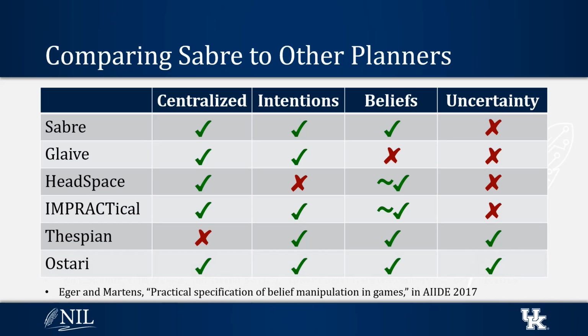Ostari is the only system we've encountered that's expressive enough to do everything Sabre does, but it's built to handle a sophisticated belief model where characters can reason about multiple possible worlds, and in our preliminary tests, it didn't scale well to problems designed with Sabre's simpler belief model in mind. Because Sabre has a unique set of features and there's no straightforward way to make a direct empirical comparison to other systems, we instead offer some raw benchmark data to give an idea of Sabre's current capabilities.